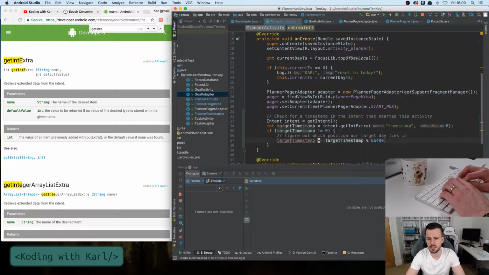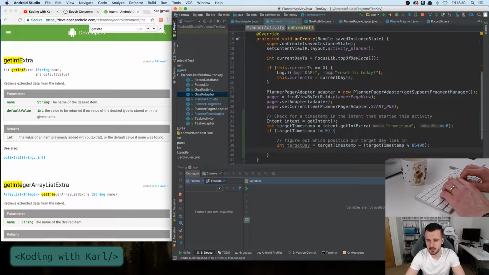So maybe what I need to do is int target day equals target timestamp minus target timestamp modulo. Okay, so that gives it the target day.